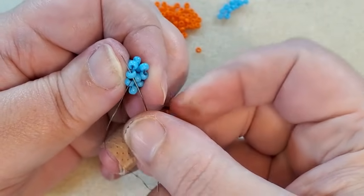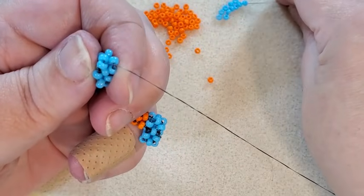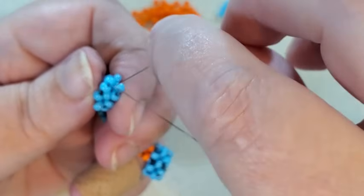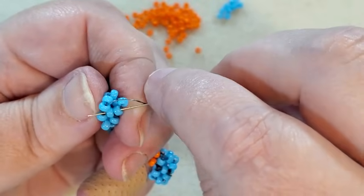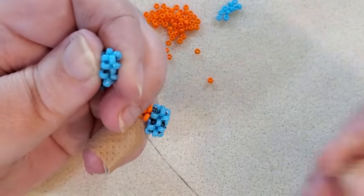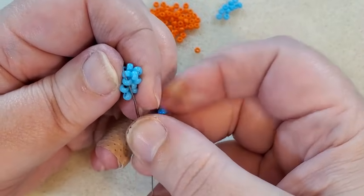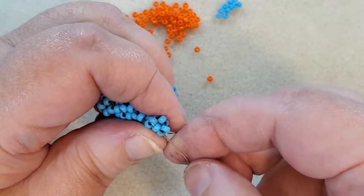I'm going to go up into this side bead and pick up 1 to go on the top, and go down this bead and back into my base bead, and then go up this bead and sew all these 4 at the top together.